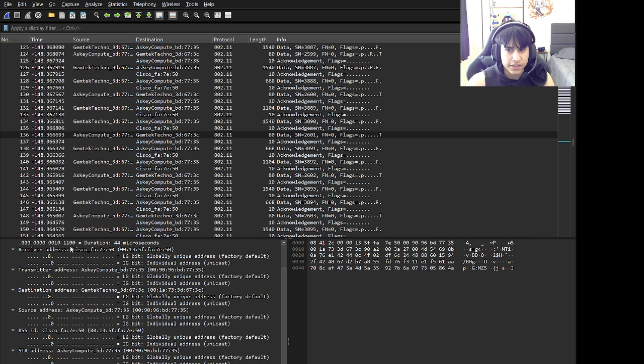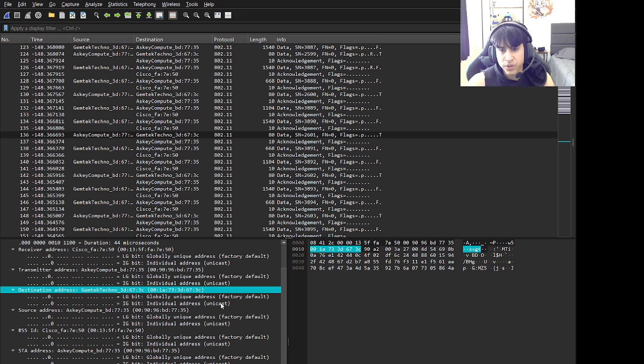We can see, for example, the source address. The source MAC address could be this ASCII compute client 7735. We can see the destination address, which is right here. It's going to be the scan techno client with the destination MAC address of 673C.